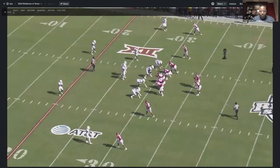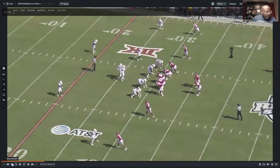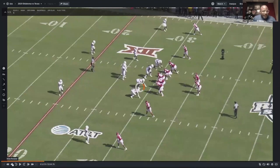Here they're in 2x2. So let's think about this for a second. The first formation I gave you was a heavy formation where they had the tight end and sniffer. The next formation was pretty much ace flop, and I think early was one of them. And then they sent the receiver in motion. Now this one is a basic 2x2. So now we gave you the same play out of maybe three or four different looks.